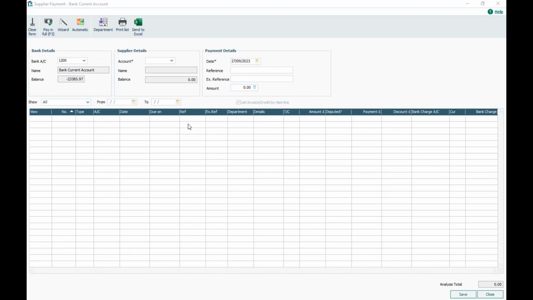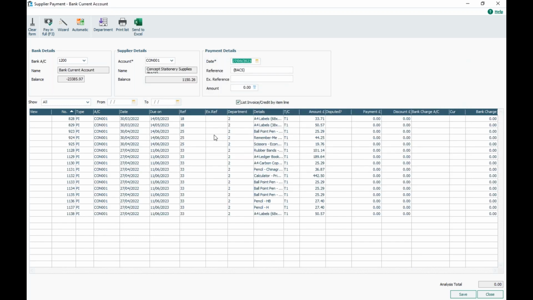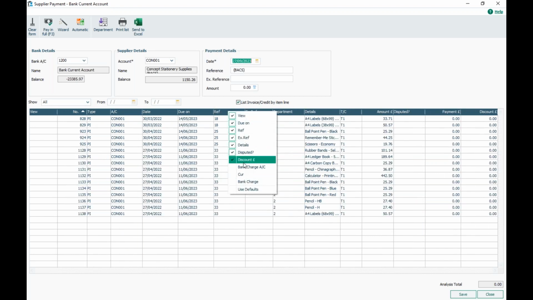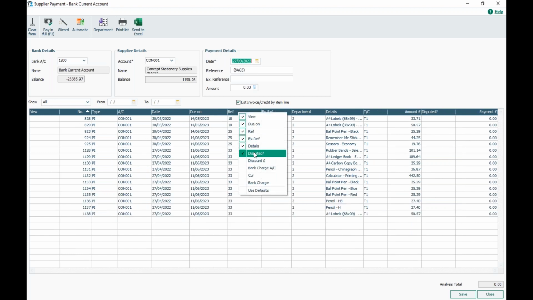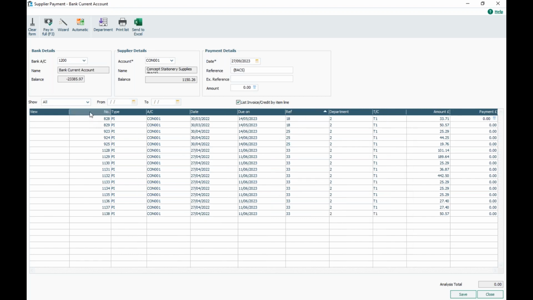Next, I just want to cover, and kind of lastly, is the filtering. So I'm just going to open up concept stationary replies again. So what you can do is you can actually reduce the amount of column headers that you see in here. Some of them will stay because they are default and they are needed. But if you right click on your mouse anywhere across the column headers, you can actually take away some of the options that you don't actually need. So it might be that you just want to use, I don't know, the top 3, for example. So then you can really reduce this down.